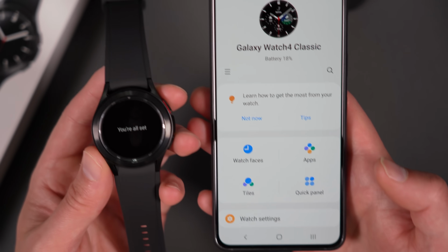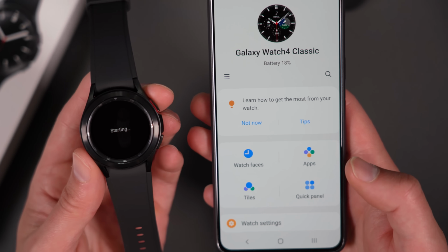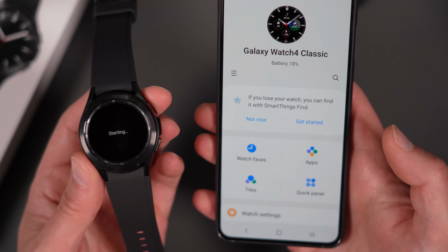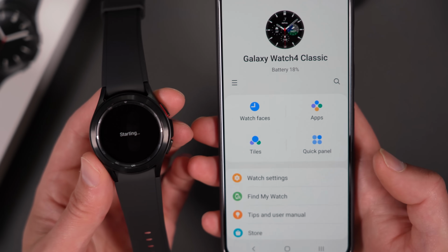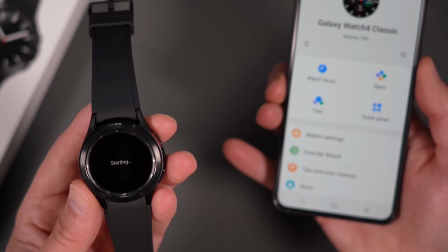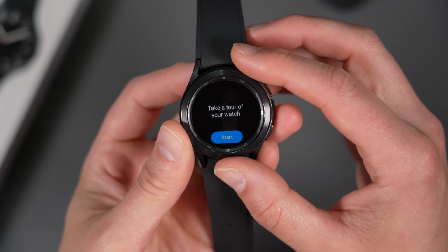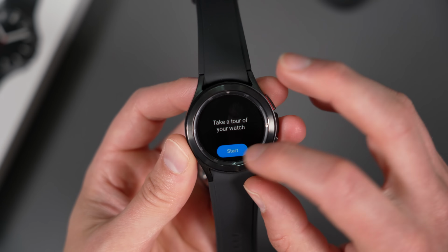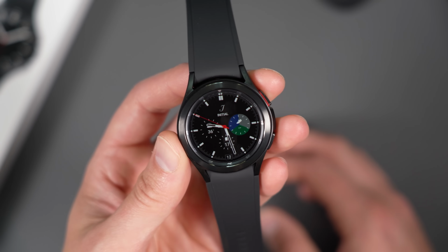And boom, it says you're all set. Galaxy Watch 4 Classic. Here we go. It looks like a slight revamp here to the Galaxy Wearable. No, I don't need your tips right now. If you lose it, nope, definitely don't want to use SmartThings. Okay, so the watch is starting. Let's set this guy down for a second. Take a tour of your watch. Would love to. Please. Okay, there's watch. I don't think it's taking a tour.